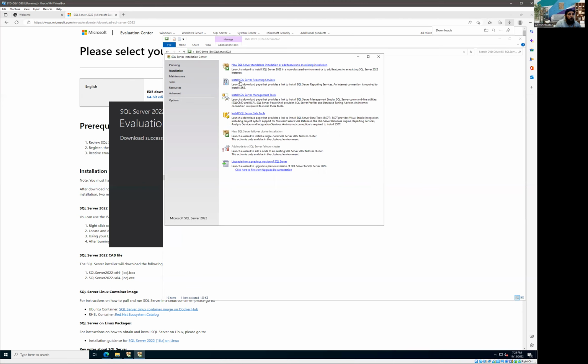So you can see now, if you remember, I mentioned Microsoft already split the reporting services separately from the installation. So you need to configure the SQL Server Reporting Services in a different way. Previously, it was part of the main installer, and you could configure it during your installation. Somehow Microsoft took it out.